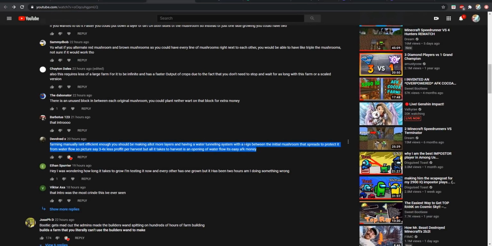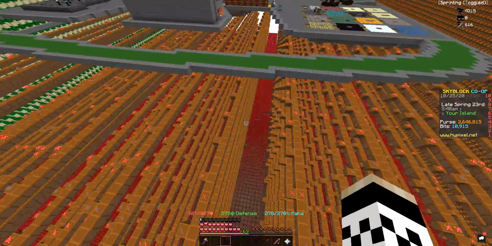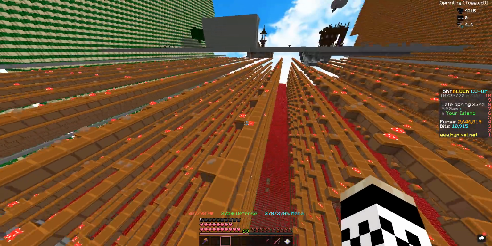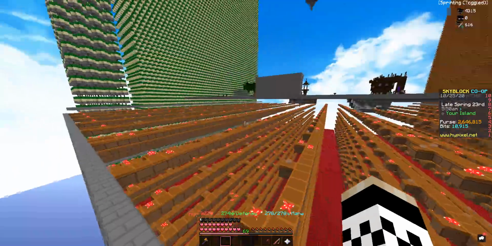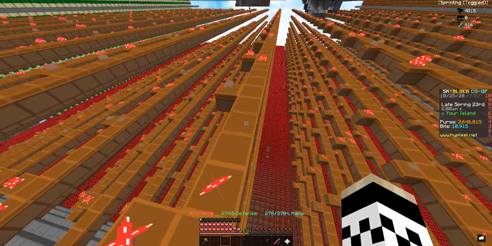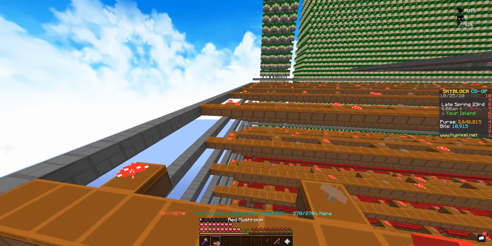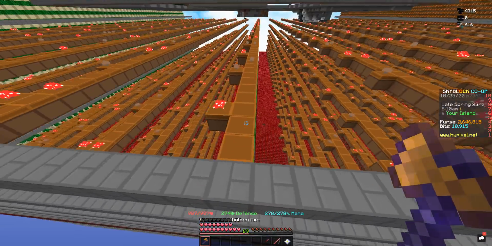Dude, you got me on the right track. So what he's talking about, my man Devolved, is setting up a system so that basically whenever it grows fully, I can just flip a switch and water will travel through the whole farm and clean up all the mushrooms. Because that's what you want, right? The farming XP that you get is not huge. It's all about the money from the mushrooms.